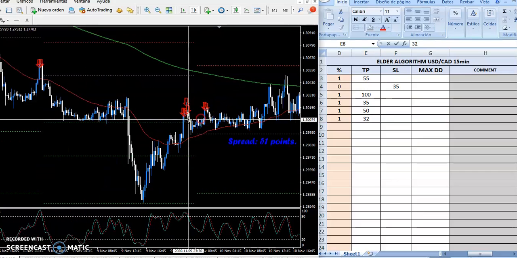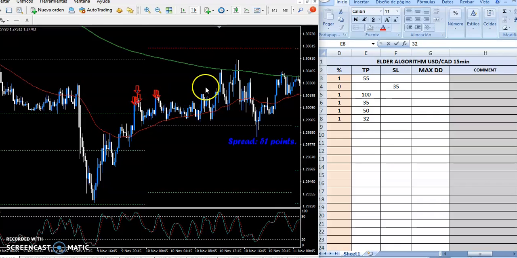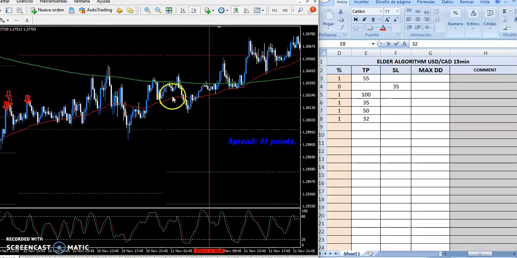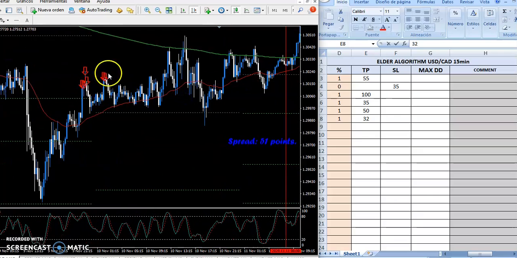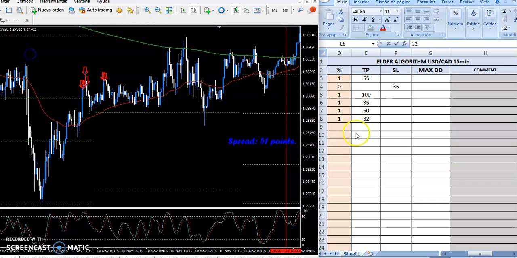So we have 2 signals here. We'd be targeting lows down here for around 70 pips, and we'd place this just above a recent high for around 20-25 pips. It would be taken out after some consolidation here, and we just move into an uptrend, and it's the same for this position here. So we're just going to write down 2 losses at 25 pips. So we just place 2 zeros and then 25 in the stop loss.